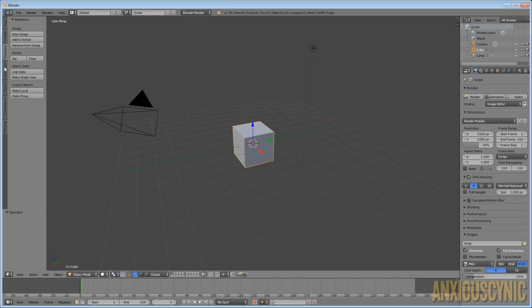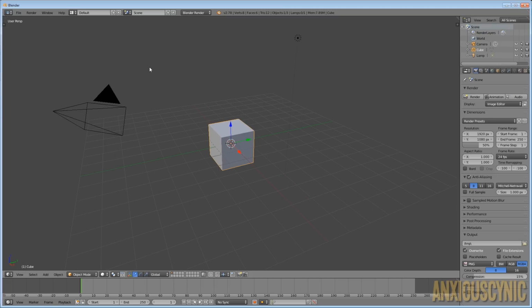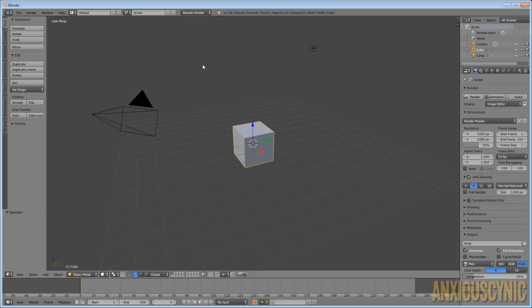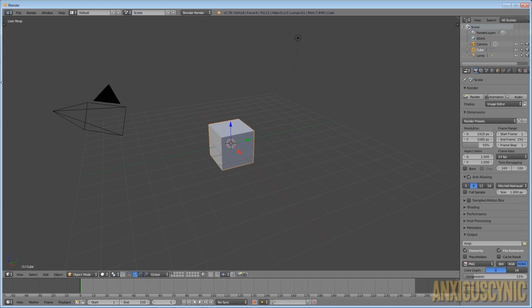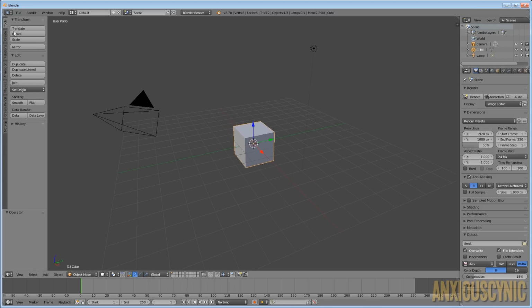Anyway, you can spawn in stuff, but there are usually more preferred ways of messing with things. This is a way to do things without having to learn as much about Blender with its key bindings and shortcuts and all that kind of stuff. This, of course, can be gotten rid of. You can press the T key on your keyboard, which I guess stands for toolbar, and it lets you bring it in and out, or you can drag it just like you saw me do earlier. When you drag it out, you'll get this little plus sign, and when you click on that, it brings it back out. So that's the basic interface.